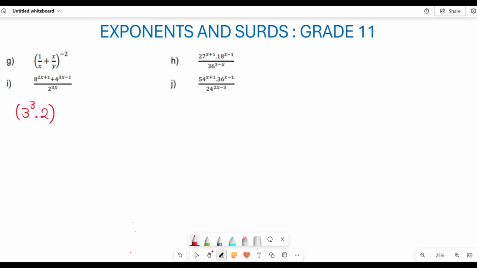Multiplied by 2. Again, then you write what? X plus 1. Now from here, multiply by what is 36? I think we still know what is 36. Now 36 is the same as 2 squared, multiplied by 3 squared, and then everything is the same as what? X subtract 1, right? And then after here, what is it that you're going to have?